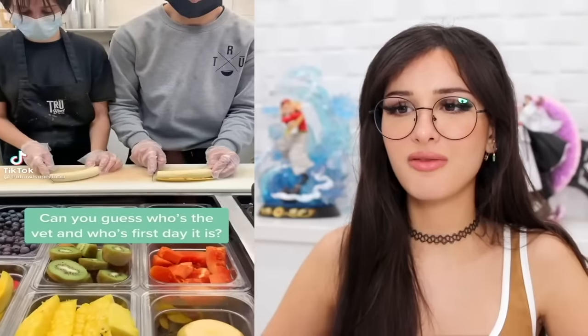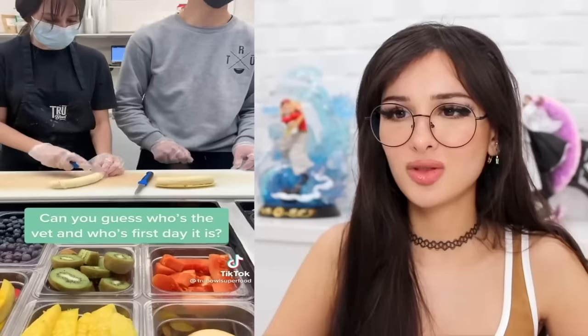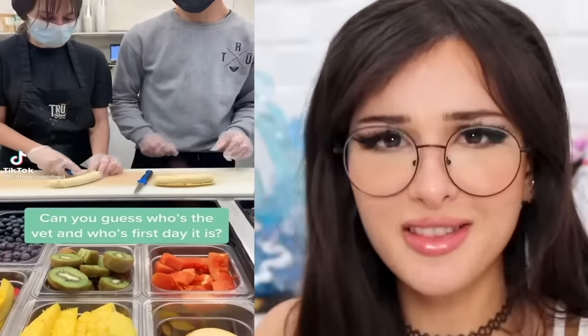Can you guess who's the vet and whose first day it is? They're both really fast. You telling me one of those people, it's their first day? I mean, the guy on the right finished way faster. But still, if that's her first day, that is very impressive. Where are y'all working that y'all are cutting things so fast?